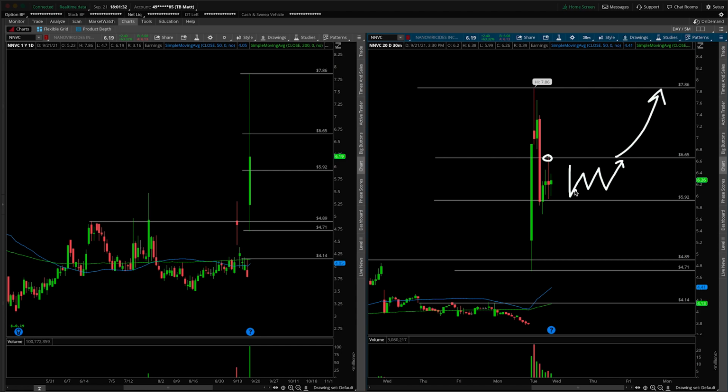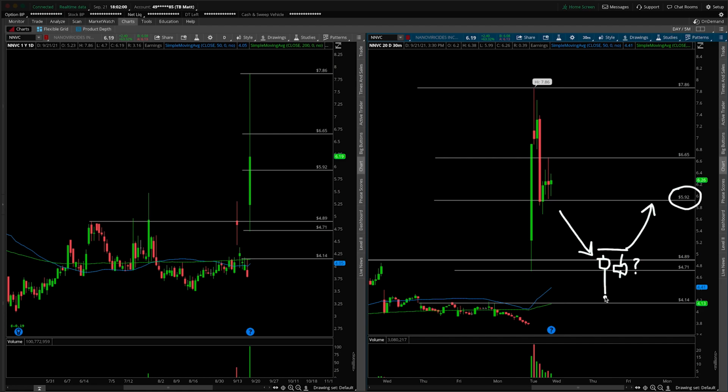That's scenario number two. And if we break down underneath instead, you're probably sitting still, waiting, being patient, and seeing what the reaction is down here. Again, being very careful, noting that if it breaks, obviously we talked about the gap fill, but if you start to see anything like a hammer candle print, anything like indecision dojis start to print, basically anything that makes you question, is this pullback coming to an end? Can we flip long over the highs? Then, only then, look for a quick dead cat bounce, probably back up to 6, the round number, with a stop underneath the low of whatever candle structure would print there, if that's the scenario that pans out here.